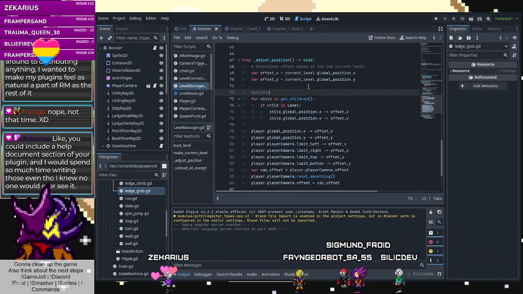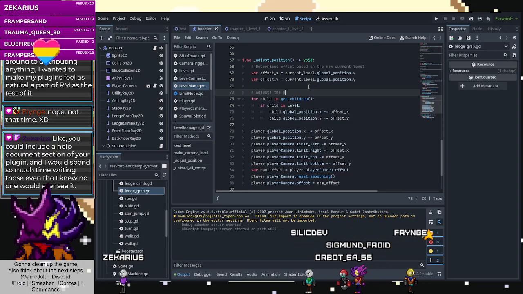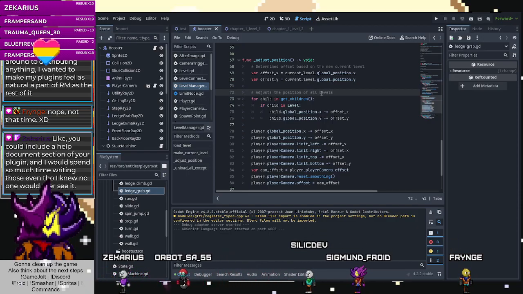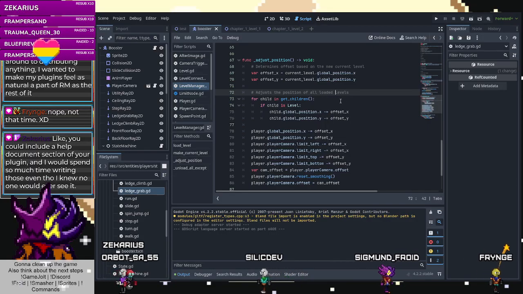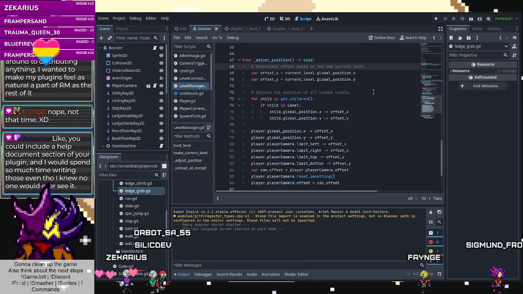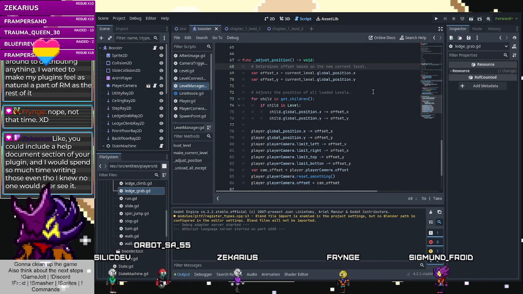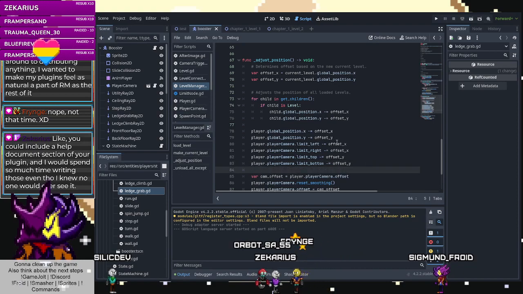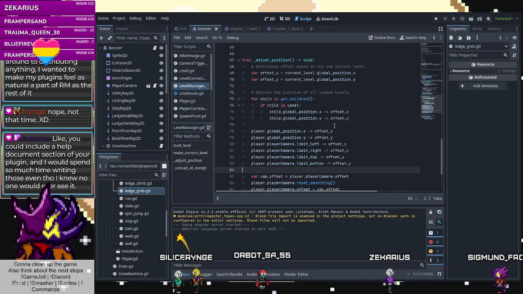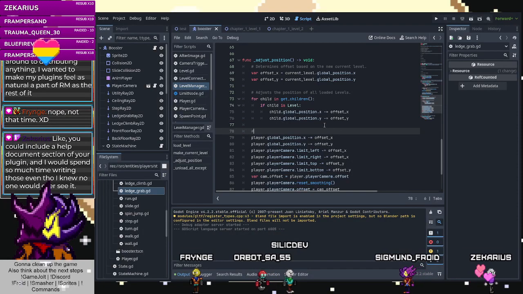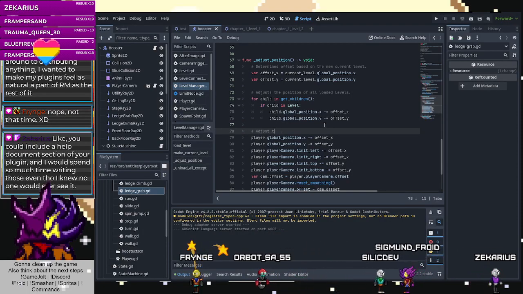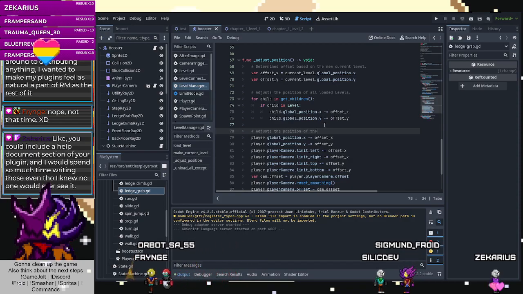Adjust position of all levels, of all loaded levels, should I say. Adjust of the player.